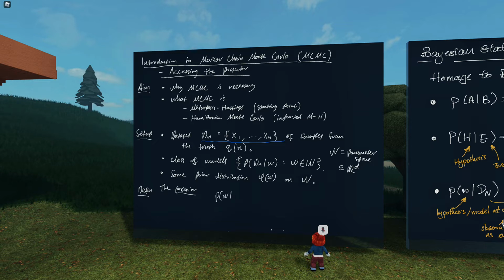So the posterior is sort of the fundamental object of Bayesian statistics. And Edmund has just been writing this up on the other board, but let me write it out for you here. So by Bayes' rule, the posterior is some probability of a parameter given the data set that we have drawn from the truth, which according to Bayes' rule is equal to the following. The likelihood function, so the likelihood that the data has been drawn from a model given the parameter that we're interested in, little w.